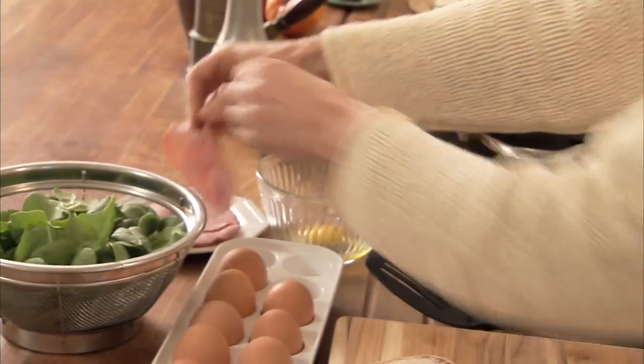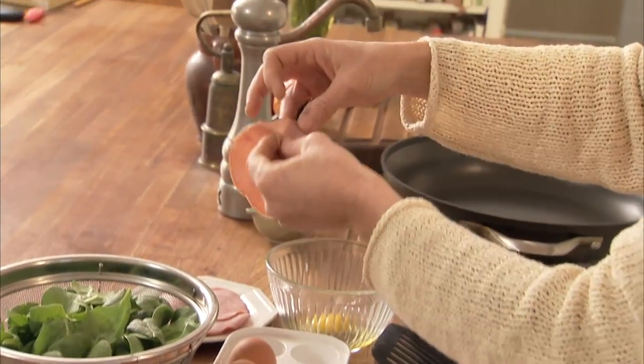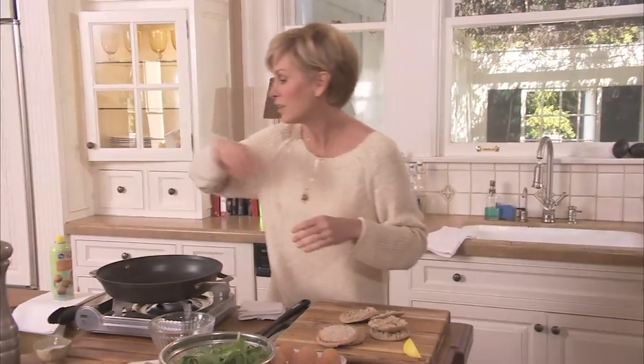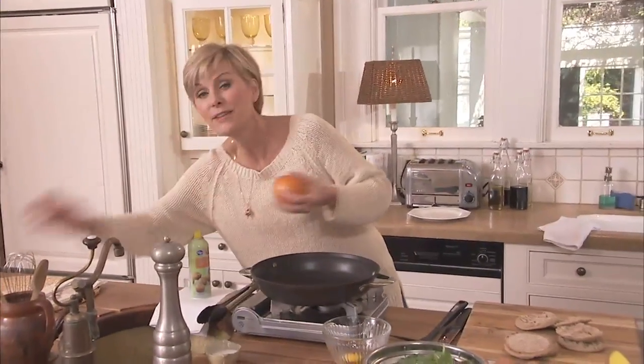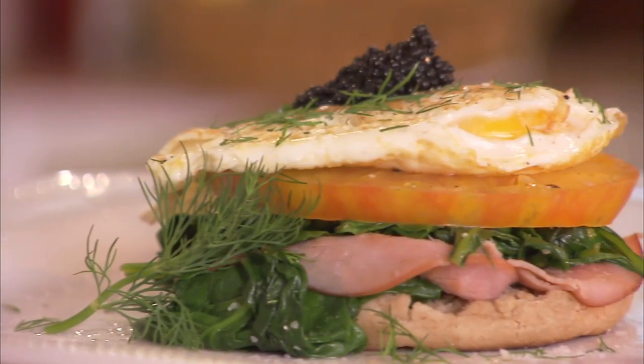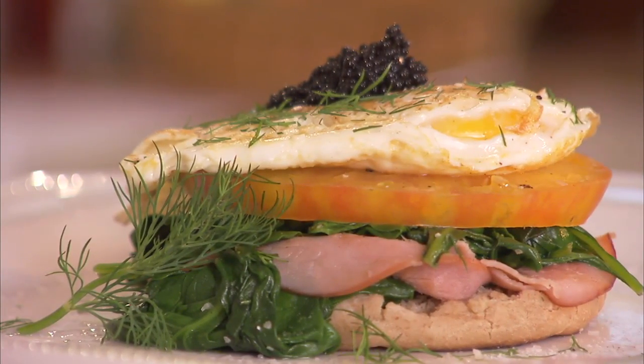By using just half of an English muffin, one medium organic egg, and a really thin slice of smoked ham — 10 calories instead of a 100-calorie slab of ham — and adding in lots of fresh spinach and even some fresh tomatoes, you're going to be able to have a big platter of that yummy Eggs Benedict-ish for under 150 calories. And here's how you're going to do it.